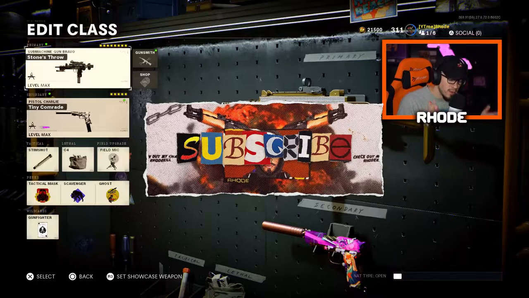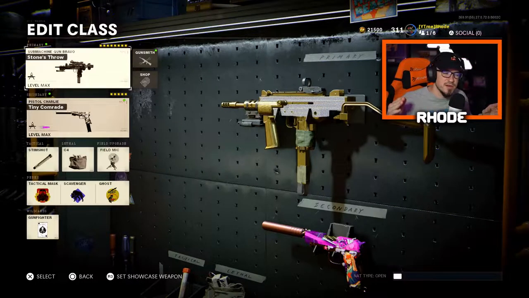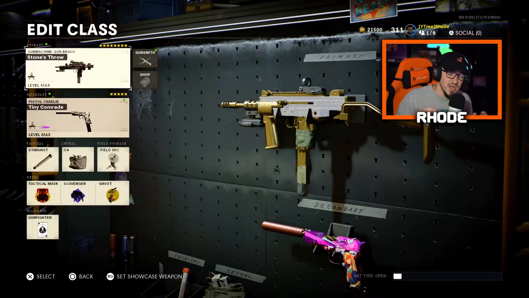YouTube, one of my most favorite weapons to use here on Cold War, man. This Milano 821, it's not one of the best weapons, I don't think. It's really good in multiplayer, but I would never probably use this in Warzone. I like picking up off ground loot, but I've never actually used my own loadout for this. Let me know if it's any good in Warzone.